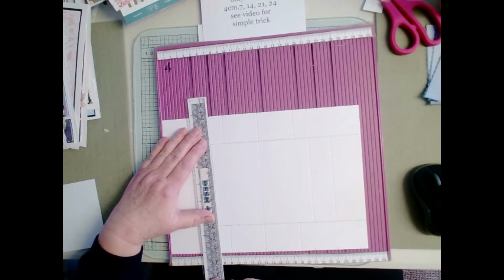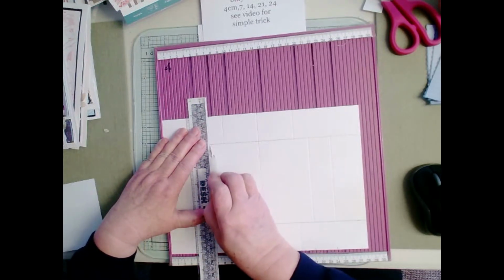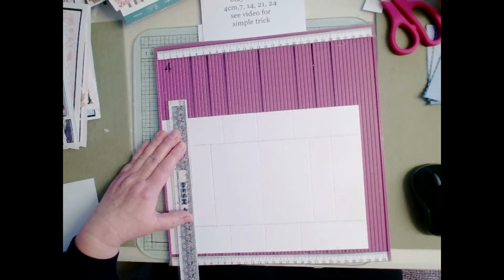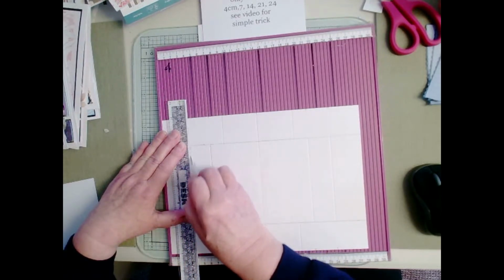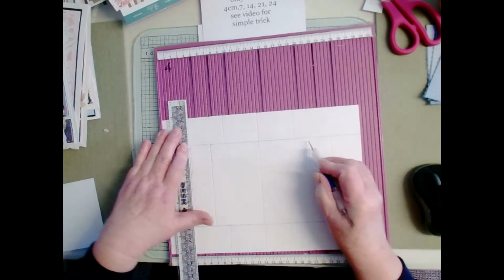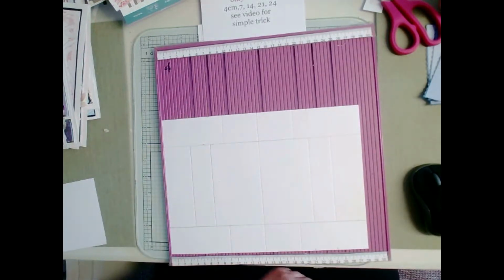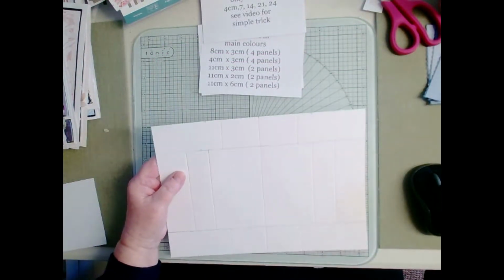Then we're going for this one. This is the 7 centimetre line, again only in the middle, and the last one was 4. Make sure you can feel the groove there, because otherwise you can't see. There we go. Right, that's all the scoring done on the card.